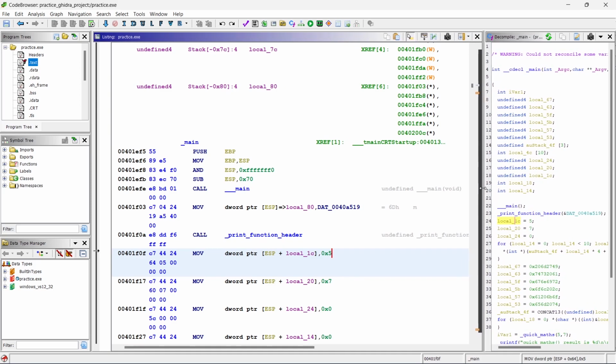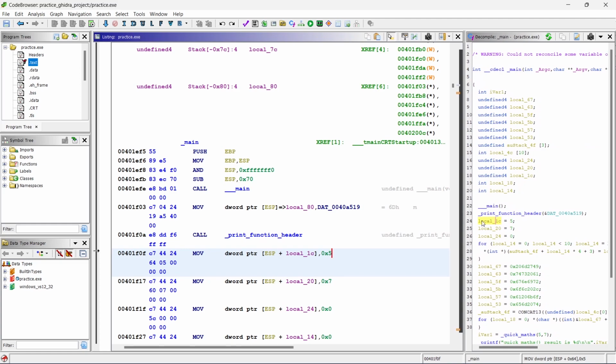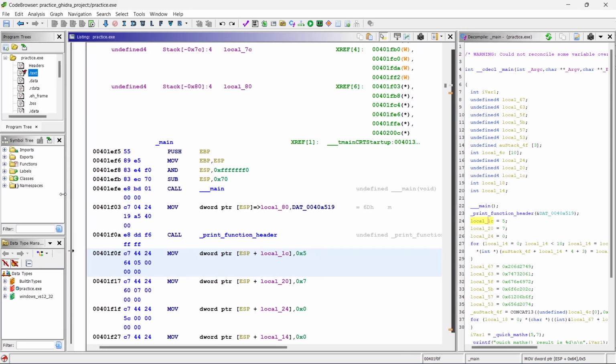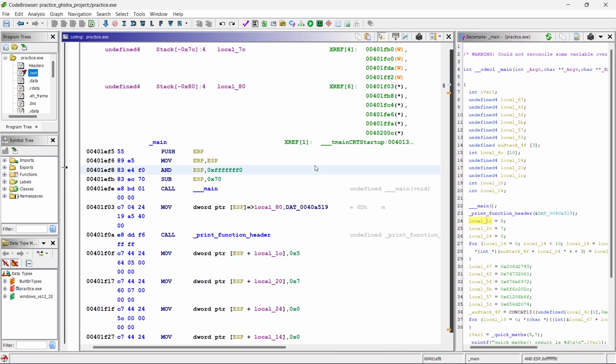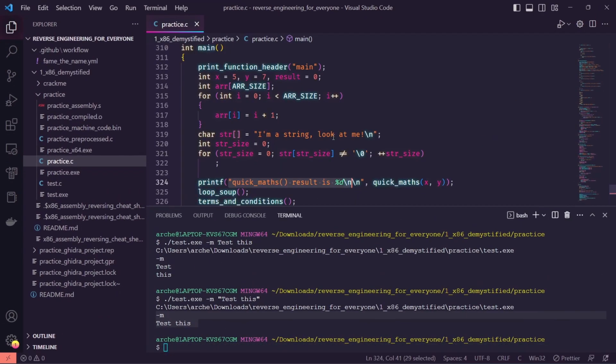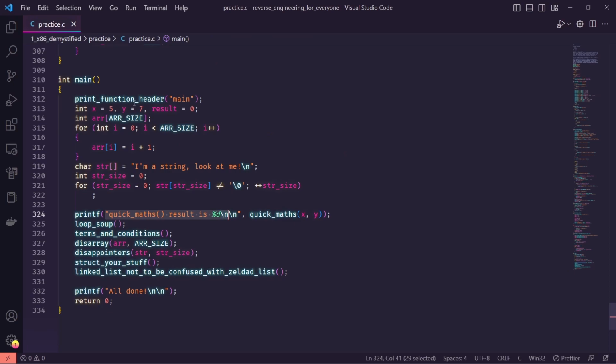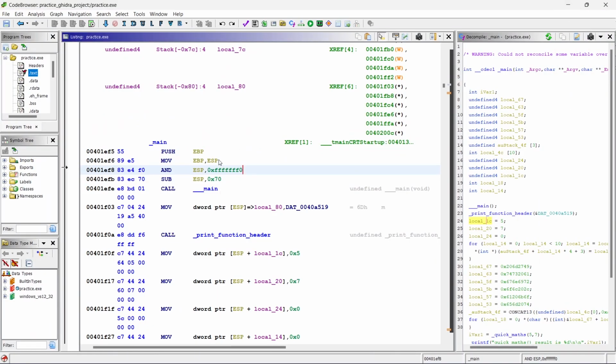So let's go ahead and I'll pull this just a little bit, maybe right there for now, because we're mostly going to be focused on this middle section right here. So we'll try to remove a few of those distractions. And let's go ahead and get to VS Code so we can follow along as we walk through the program. So again, we know that we start out by calling print function header. Let's just start with tracing through that step right there.